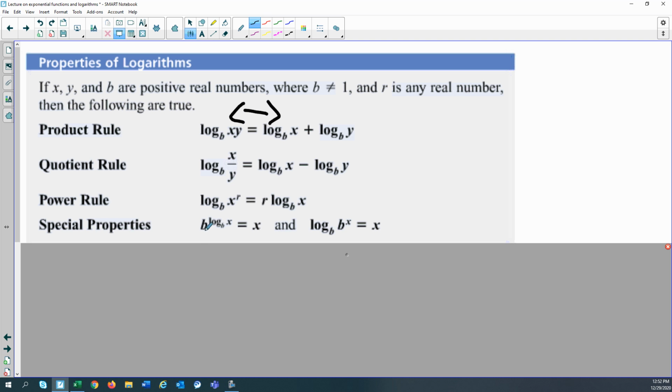And this is a special property where your value here and your base are the same. And when that happens, we're equal to x. And notice the values in here are the same, and our answer is just x. Because remember that you're working with the value of the b here. They need to be the same.